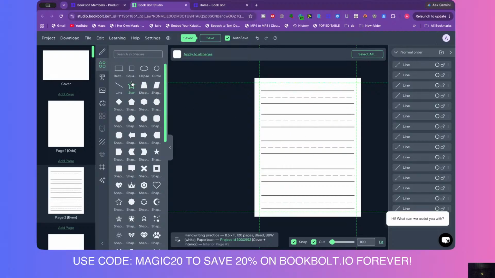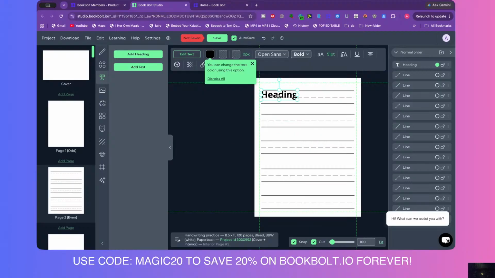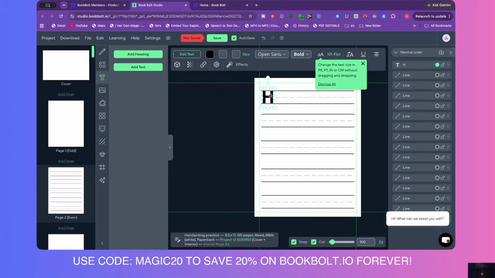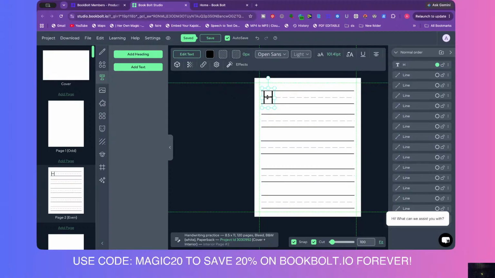Now what some people will do, let's say you want the kids to practice certain letters, then you would go right here to text and say add text, add heading, either one. Heading's going to be a little bit bigger. So let's say I want them to practice the letter H. Now you have H. Do you want to do that? Or we can do a lighter H, a slanted H. This is also good for cursive, like practicing making cursive pages, but that's how you do it.